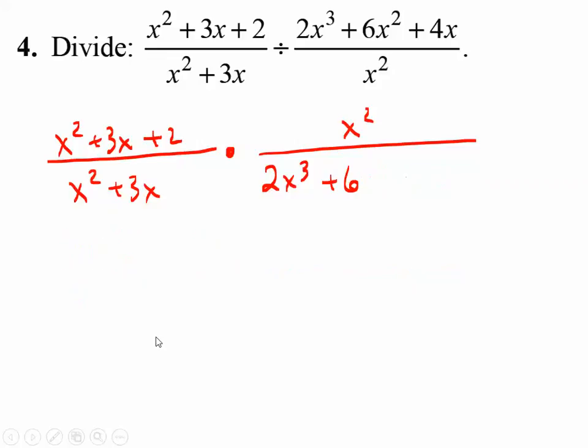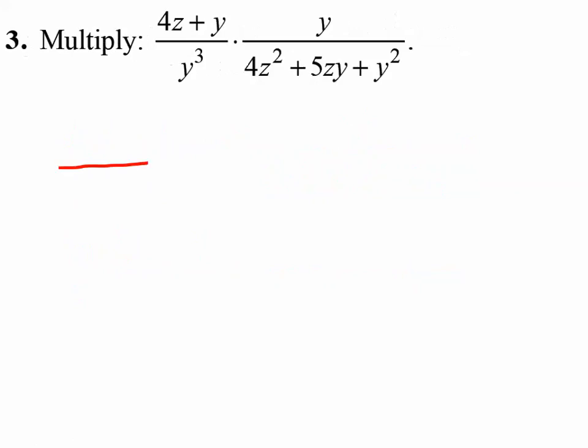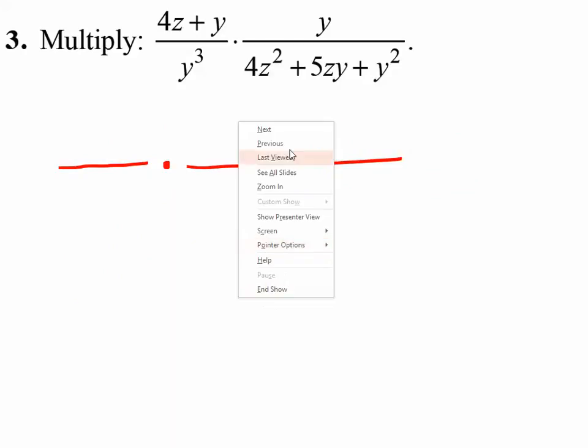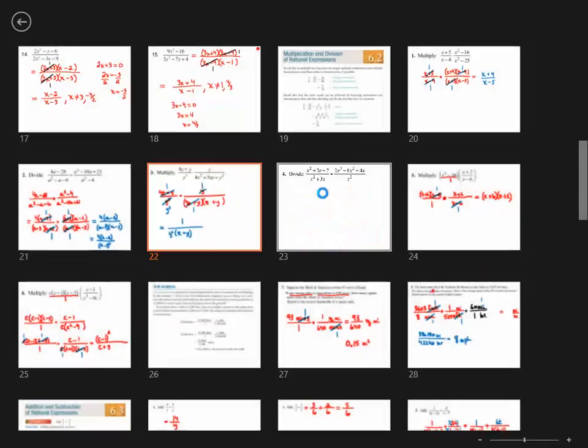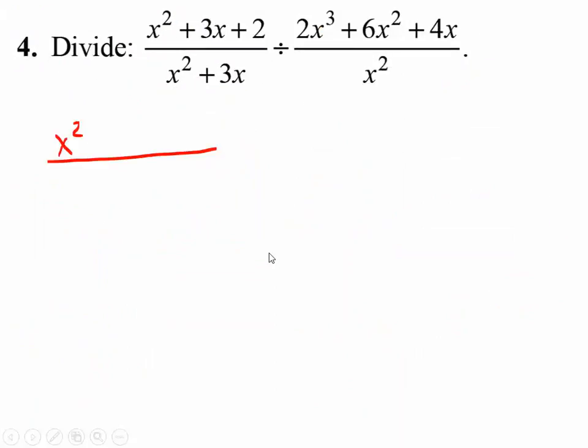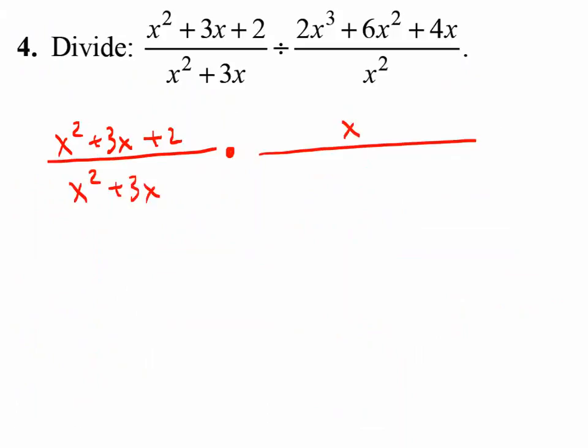Okay, so let's try this again. Ah, no, we went back to the wrong slide. Chapter 6 is just weird for me here. Okay, so let's go for it here. So again, keeping everything else the same, the second fraction is the only thing that changes because the numerator goes to the denominator and the denominator goes to the numerator.